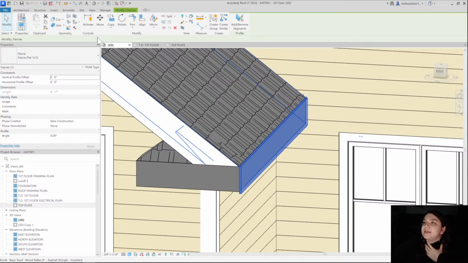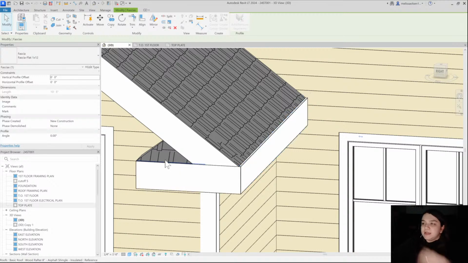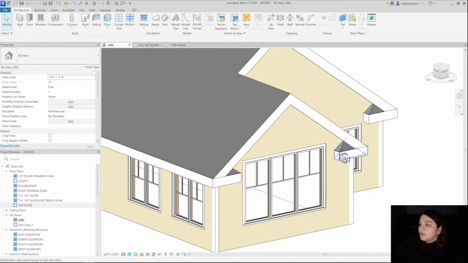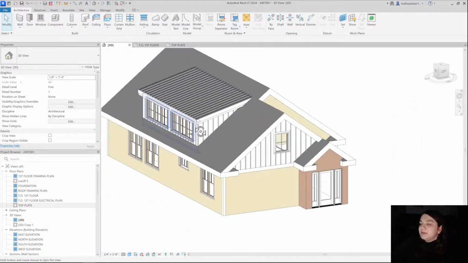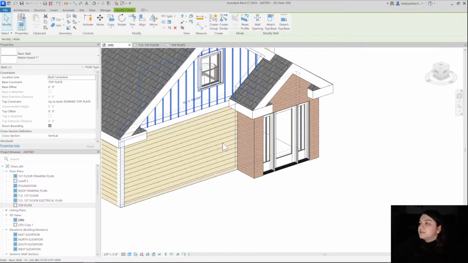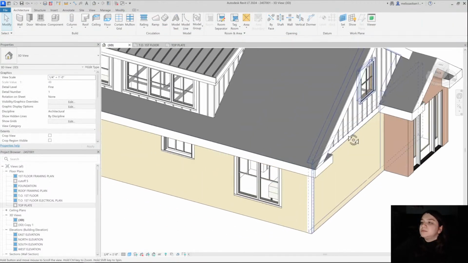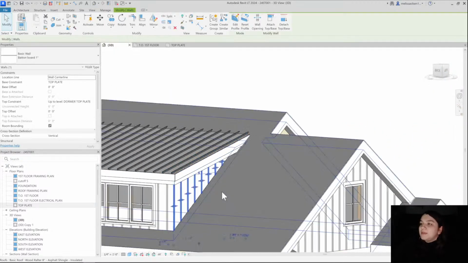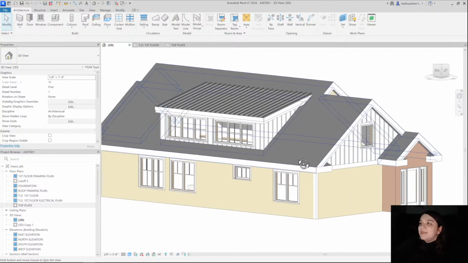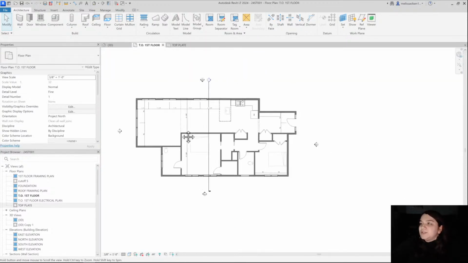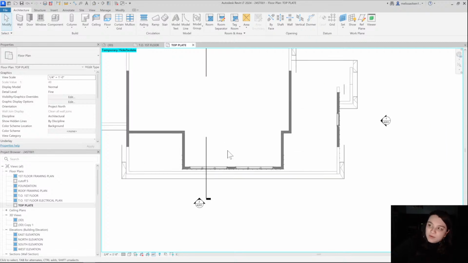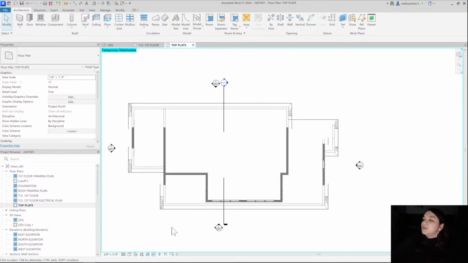So this is the 5th model with Mel, and in 5 sessions of around 50 minutes to an hour, we've built out this whole facade. We've worked on different materials, different windows, how to build the metal roof pieces, how to make the batten board look realistic, how to add the eaves. The floor plan is drawn out. I've started to work on the second floor plan because we needed it for the roof and such.